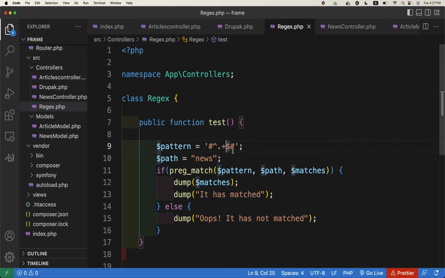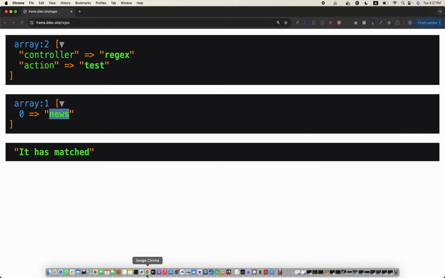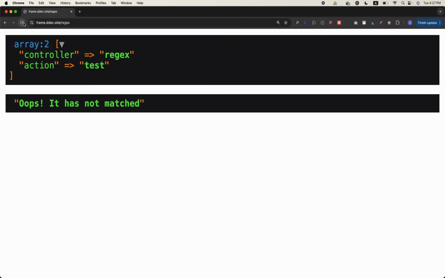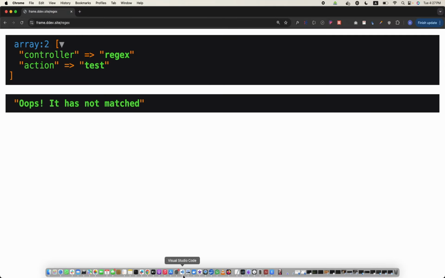So if there is nothing, for example this string, do you think it will match? Because plus means at least one time this should be occurring. So it won't be matching. Oops, it has not matched.